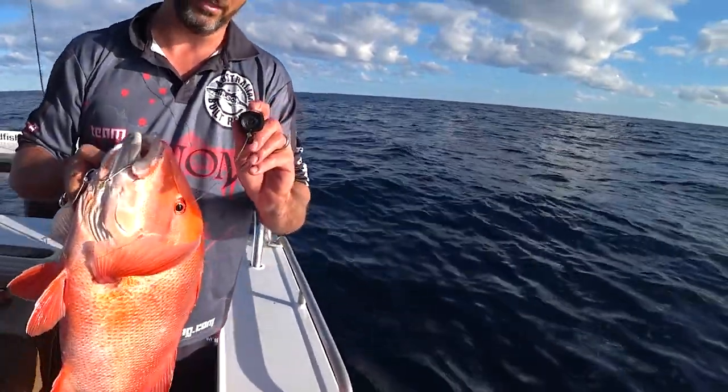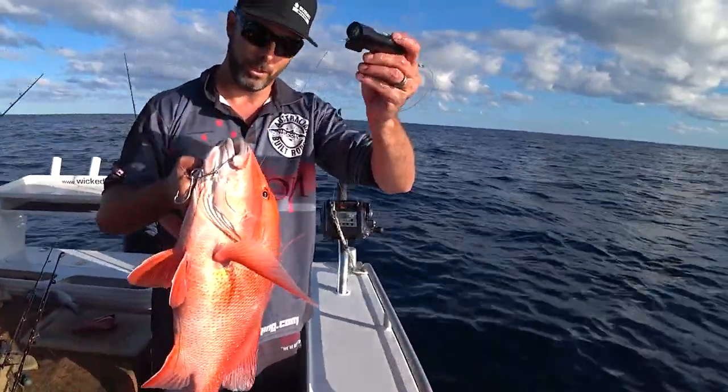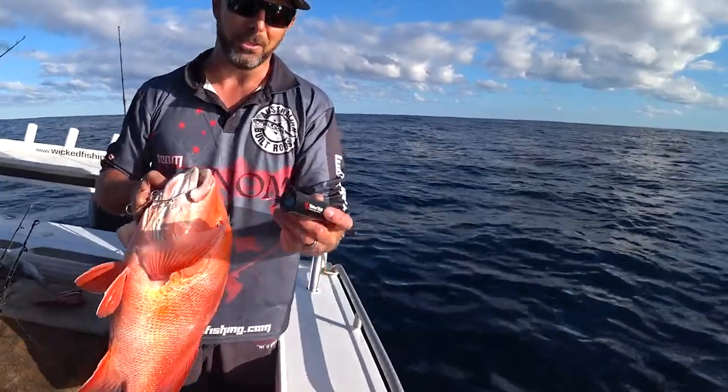eating the bait right in front of it. It's a couple of fish now I've caught doing that. It's so cool to watch. Can't wait to see that footage. It should be epic.